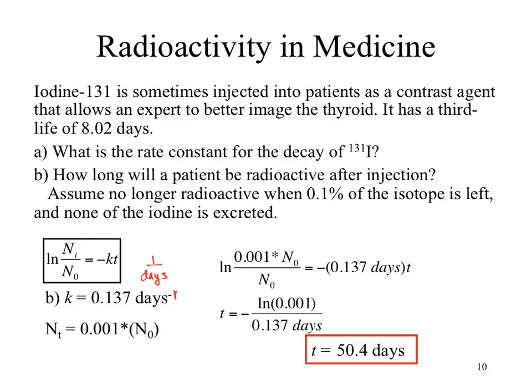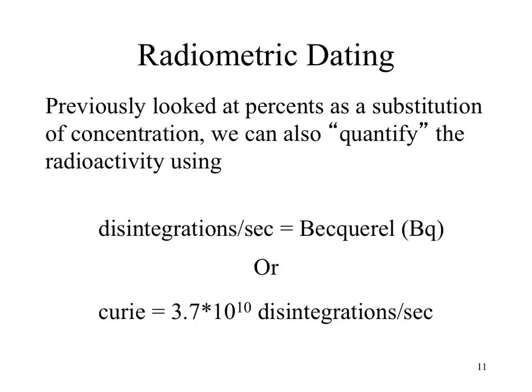Okay. Let's see, I don't remember. Is the next one a bunch of problems? So the next big issue that we're going to address here is these new units, or the other common way that we'll see these radioactive times show up. Instead of looking at the usefulness of radioactivity in medicine, we can also use it to determine how old an individual compound is. That's known as radiometric dating, and we'll look at a few examples there.